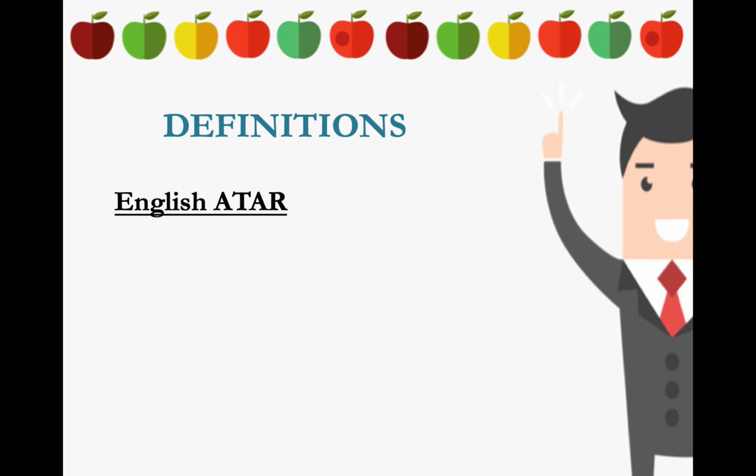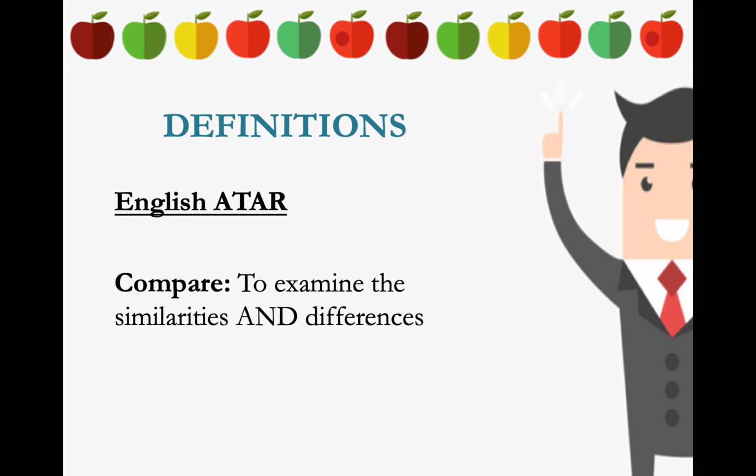So just before we start, I want to get into the definitions because the different ATAR subjects annoyingly have slightly different definitions. Whereas in the HASS subjects like history, compare means one thing and contrast means another, in English, compare means to examine the similarities and differences. So if you see the word compare, just know that you can contrast as well. The other word you'll see pop up in this video and in your exams is the word evaluate. And to evaluate essentially means to judge the effectiveness of a particular author, particular text, particular technique, etc.